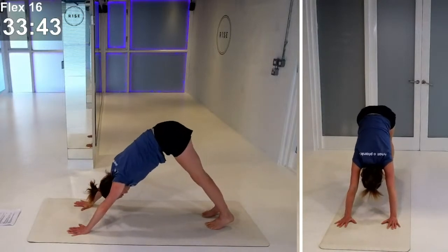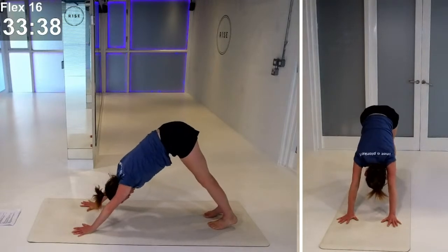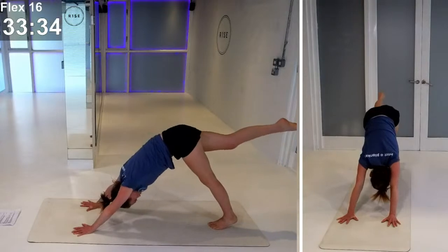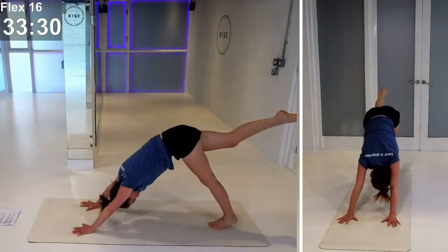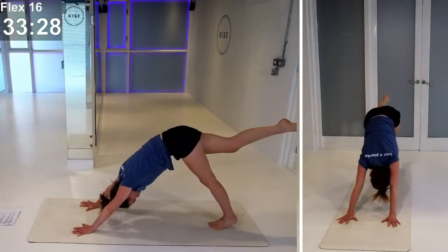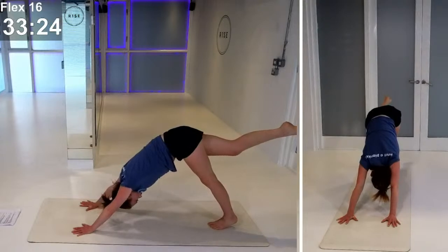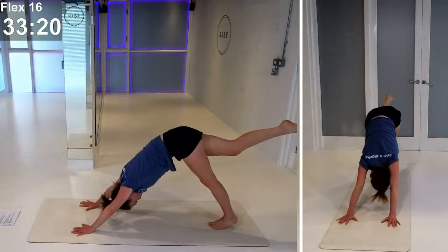Downward facing dog. So send those hips up high, spread the fingers out wide, wrap the triceps away from the ears. From there, the right foot is going to lift, scissoring the inner thighs in towards each other once again, finding that lovely squeeze of the right glute, stretching out, lengthening through the side body. Inhaling and exhaling. So thinking about that power through the legs, that strength in the core.